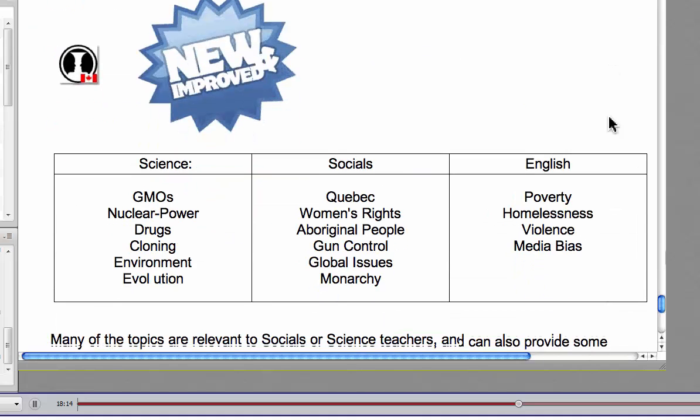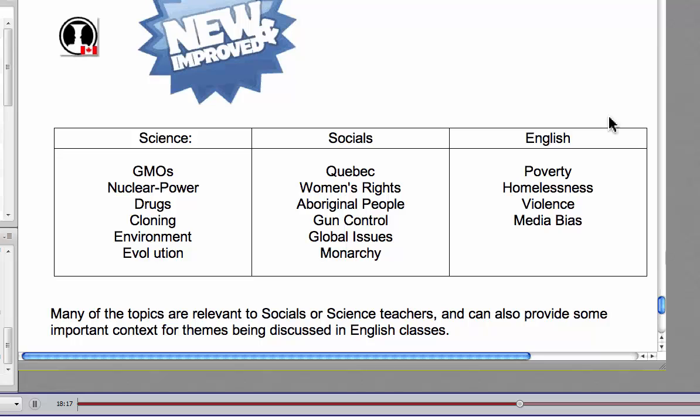So what are some of the ways that you could use Canadian Points of View with your staff and your students? One of the things that I think Canadian Points of View is good for is obviously senior students, grades 11 and 12 for sure. Even I think you could start kids at the grade 8 and up level using some of these things. If they're doing a topic for a debate and want to look at some of the opinions around a topic, so you've looked at the fact stuff in class and now you want to move a little bit more into what people are thinking, what the pros and cons are, that kind of thing.